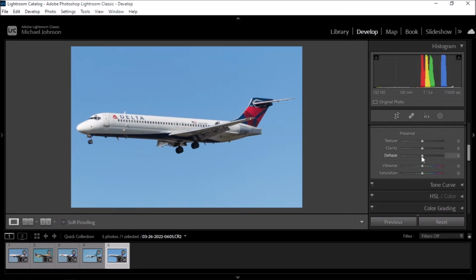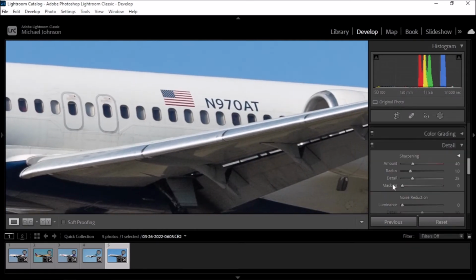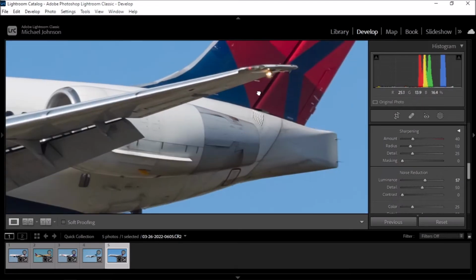And we'll play a little bit with the dehaze. Bring just a little bit more blue to the sky. And then we're going to go down and play with the luminance tab. Probably about in the 50s should be pretty good.